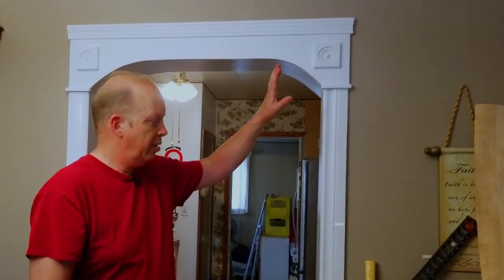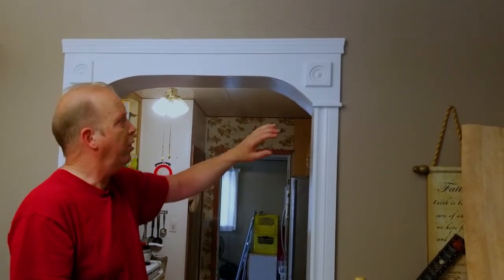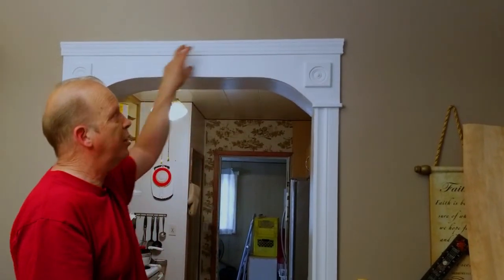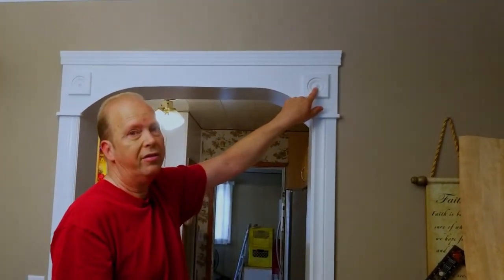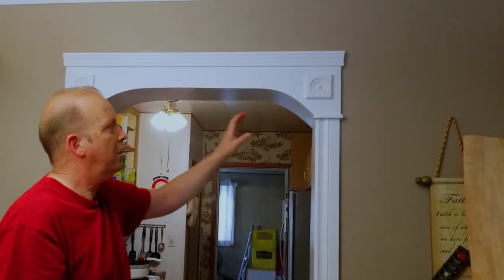The doorways. This had been a bank repo. They'd stripped all the moldings out. It was in bad shape. Somebody had attempted to create a rounded door, and you couldn't buy moldings for this. So instead of spending a ridiculous amount of money to have somebody create moldings around it, this is what we did. We built a simple square from MDF. A couple of these are like $5 each. Strip a cheap molding that goes around the whole piece, it goes on the piece in between, and it looks like it's original to the house, except without the expenditure.